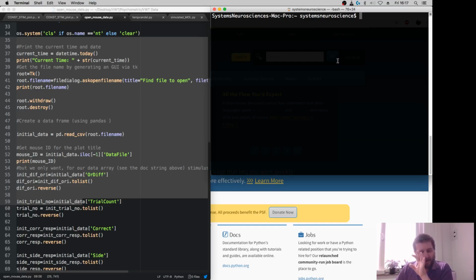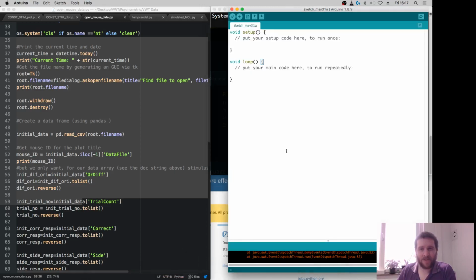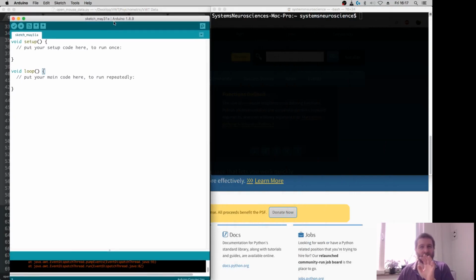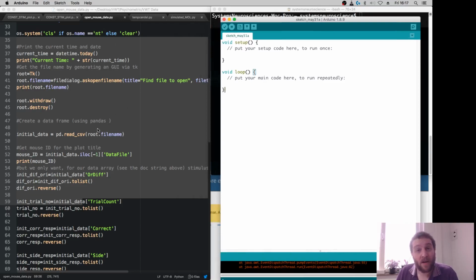But the next thing that we're going to do in this series of videos is we're also going to use the Arduino IDE to program the Arduino. We need to deploy some code onto the Arduino microcontroller, and it's just going to sit there. Then we're going to write some code in Python and Psychopy, which will use serial communication to communicate with the code that we've downloaded and deployed onto the Arduino. Sounds a little bit complicated, I know. Trust me, we'll get there. We'll go through each step individually. So that's the software side of things.